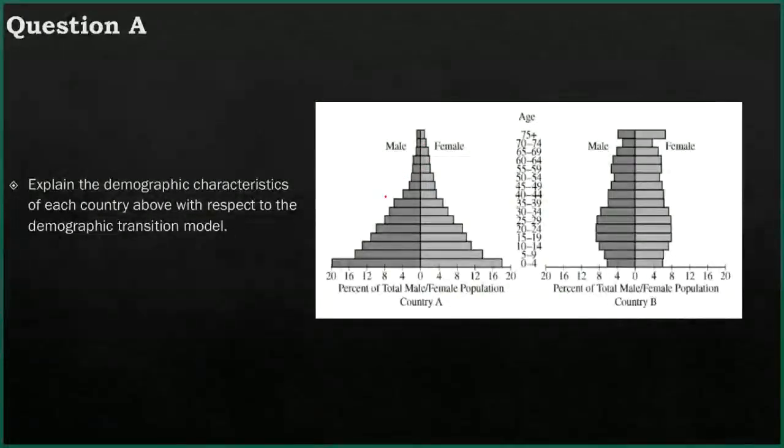So one of you guys already answered this. Can somebody again tell me what is country A in the demographic transition model? Well, the answer was literally given out. Stage 2? This is stage 2. Good job. This is stage 2. Again, this is evident from having a very high birth rate and from having a low life expectancy. And then what can we tell from this one again? What stage is it?